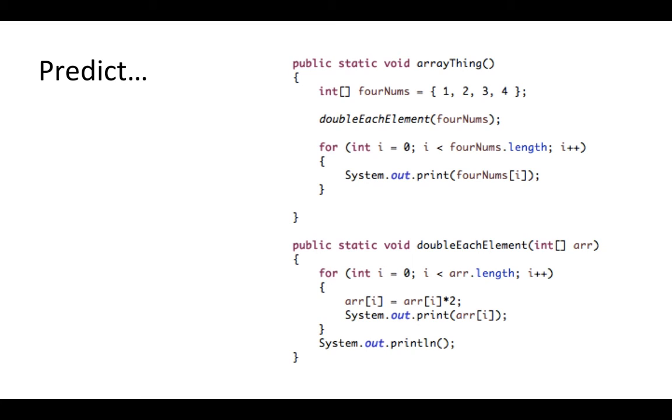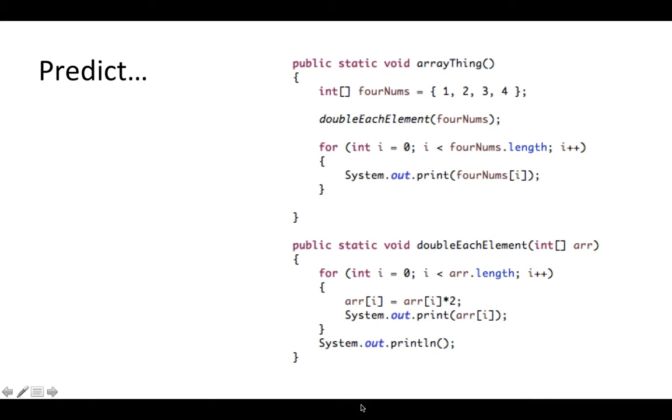Okay, so array thing, what does it do? It makes this new array of ints. The type is array of int. The identifier, the name of it, is 4nums. Makes sense because we put 4 numbers in it, 1, 2, 3, and 4. And then we call this method double each element. Thankfully, we named this fairly explanatorily. I don't know if that's a word. I guess it is now. We gave it an explanatory name.